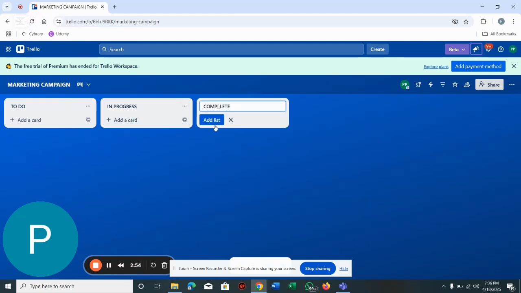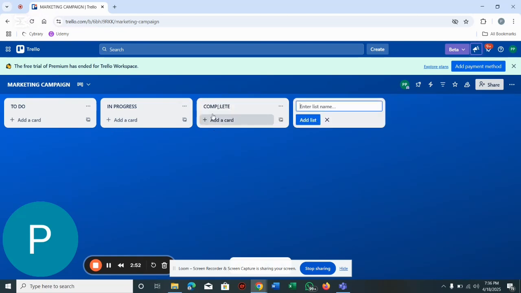You just click on this add list. If you click on it, you see it will add another one. But these are the three I just want us to use: To Do, In Progress, Complete. So we are going to be listing all our projects step by step under To Do. Then subsequently, when we are working on the project, we can move it from To Do to In Progress. It means we are working on it already. Then when any project is completed, we just move it from In Progress to Complete. That's how it will be.